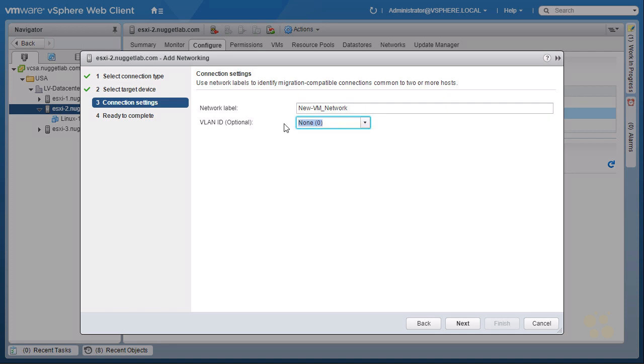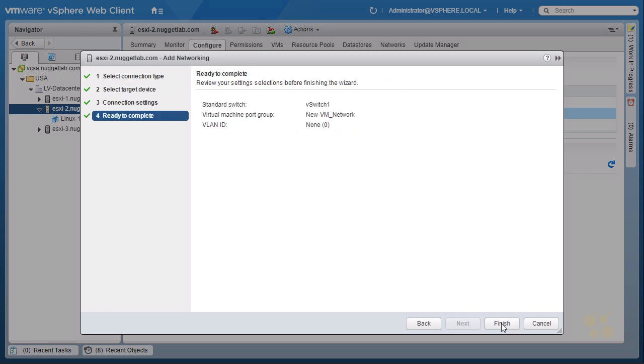Now, regarding this VM port group, if we wanted it to be a member of a VLAN, for example, 20, we just put in the 20 there for VLAN 20. And then that traffic would be logically tagged as 20. And as it goes to the uplink, if the uplink is also using 802.1q tagging, it would propagate that tag as that frame goes out to the external switch. However, in this case, we are not using tagging of any type, so I'll leave the VLAN ID as 0, meaning please don't add any tags, and we'll click on Next. Here's our summary, and then we'll click on Finish.